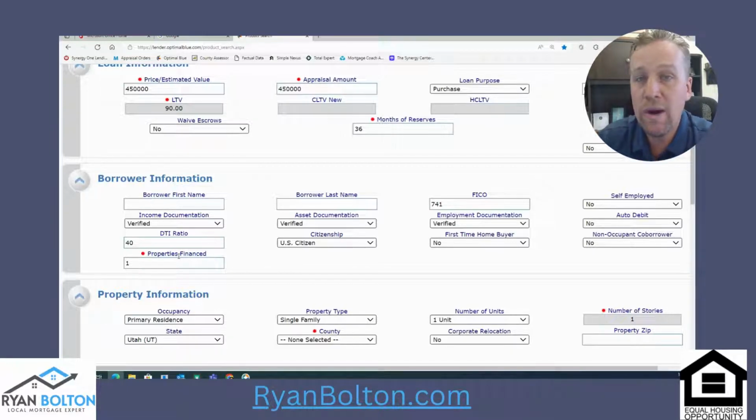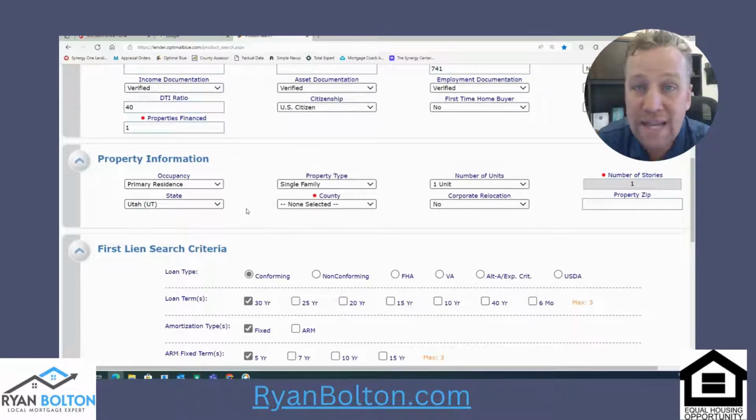So it's something where that's a big number on determining the interest rate as well as how many properties are financed. Now, you can own them free and clear without a problem, but as soon as they're financed, that's when you'll run into some different guidelines. So in the past, I've helped some clients that have more than, say, 4 or 7 properties. We'll refinance a few of them to maybe free up a couple other ones to be free and clear, or we cash out a couple of them to buy the next property. So there's definitely ways to make it work once you know which guideline you're running into.